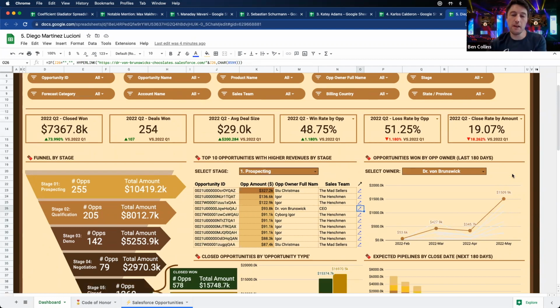And then I think the other thing actually that Diego's done with this dashboard is he's picked the current quarter. So this dashboard reflects just that data for this current quarter. So it's, again, a bit like Sebastian had made that opinionated decision to split into open and closed. Diego's said, let's just focus on this quarter data. And again, I like that. I think a dashboard, in most cases, should be fairly specific to answer certain questions for certain people, rather than maybe trying to cover every single imaginable question.